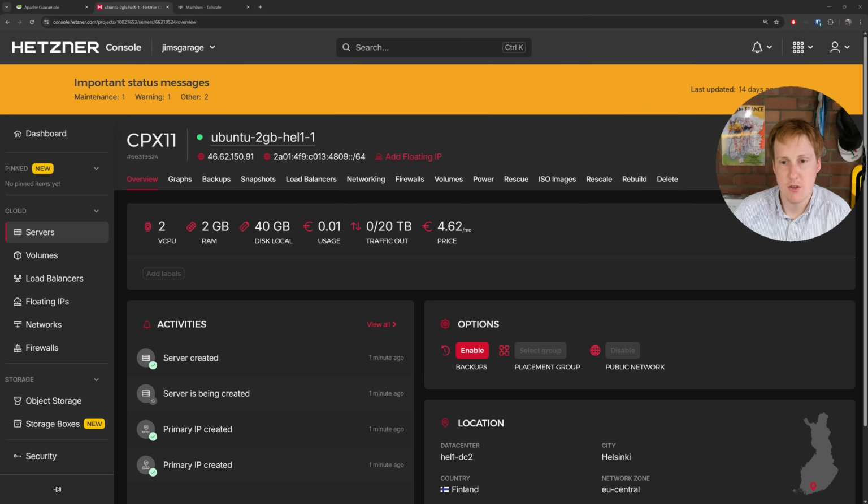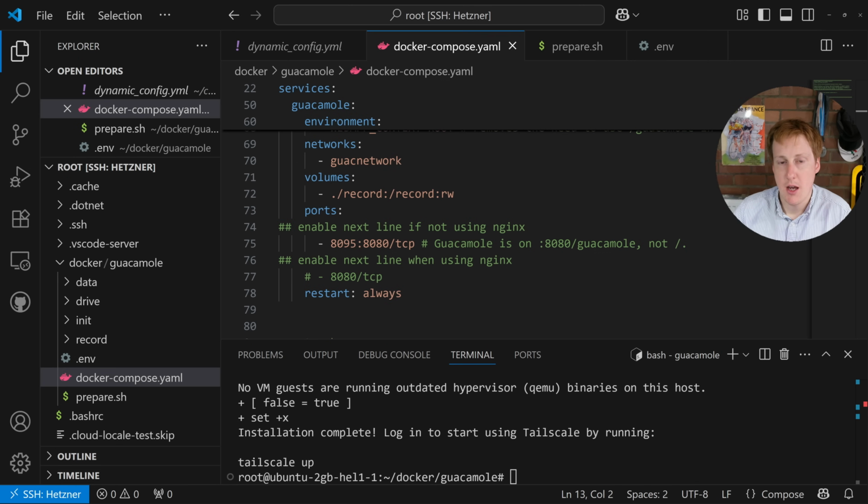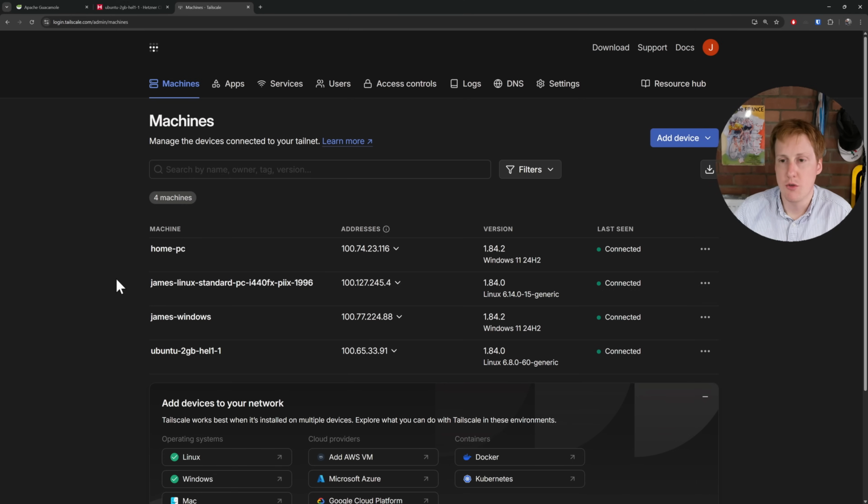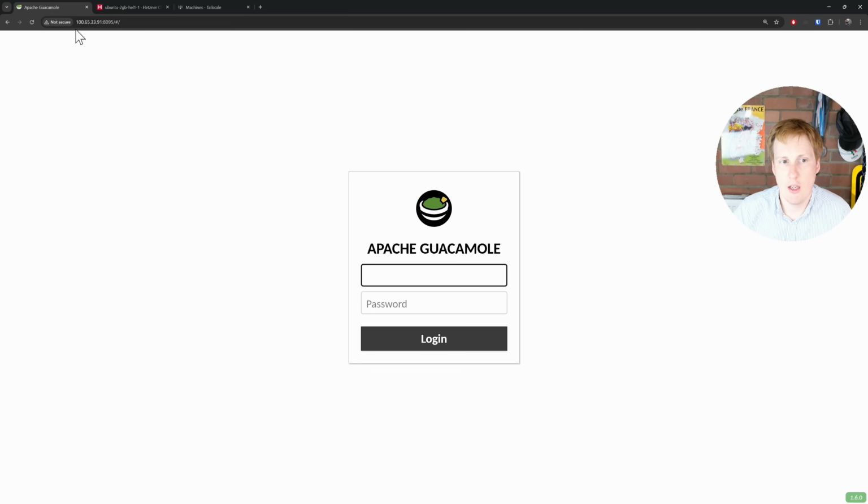After that, I went into VS Code, I connected to it, and then I spun up the same Guacamole instance just on this VPS. After I'd spun up the VPS, what I did then was to go over to Tailscale, and I deployed a node onto it. You can see this at the bottom. Now with this node, you can see the IP address is 100 and it ends in 91. And now if we actually go to that site, here you can see 191 on port 8095. So now on the IP address, you can see that we've now reached Guacamole again.